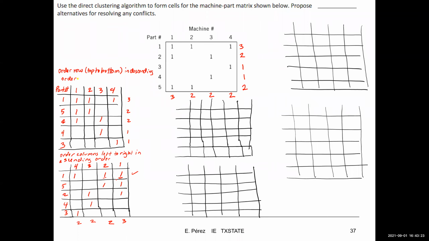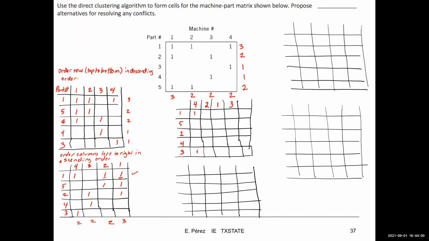So I need to move 2 to the left, and I need to move 1 to the left, and then 3 to the last position. So that's what I'm going to do. So row shifts to the left. I will have 4, 2, 1, and 3. And the rows are still the same, 1, 5, 2, 4, 3. So column 4 is the same.